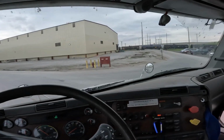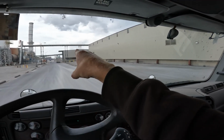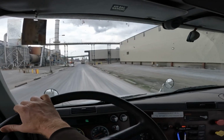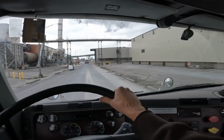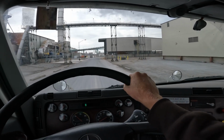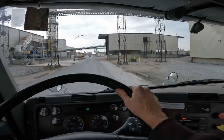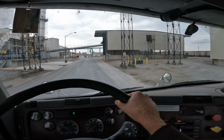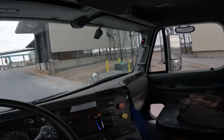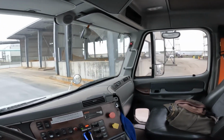And then right over here, I think in that building right there, just from what I've seen, and also up here, kind of this open-sided building, is where they do a lot of work with the DDGs, or dried distiller grain, which is the byproduct after they get done using everything out of the actual corn itself that they need. You got that byproduct called dried distiller grain. And so a lot of trucks come in here and pick it up. In fact, right over there's a semi sitting waiting to be loaded. And I think they also take and ship it out on a rail car too.